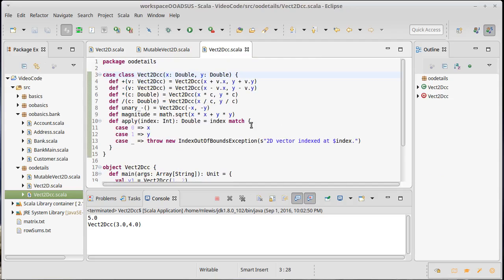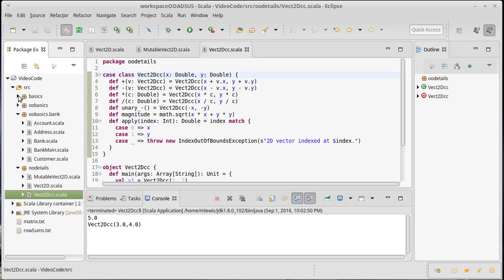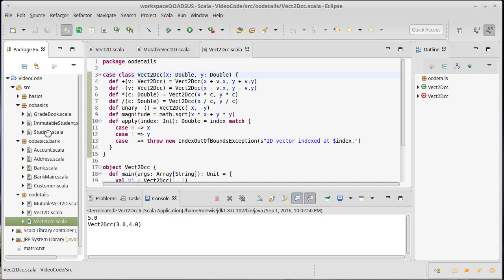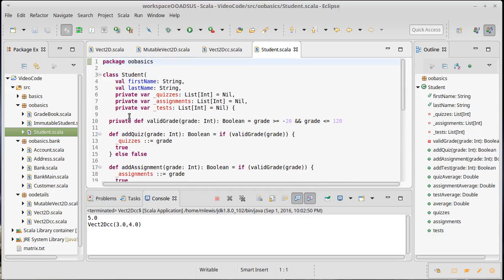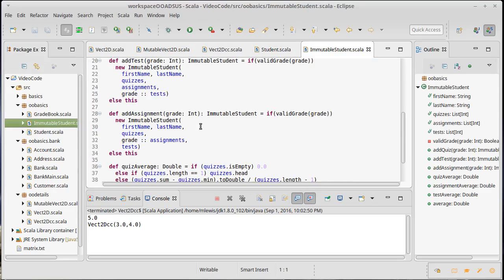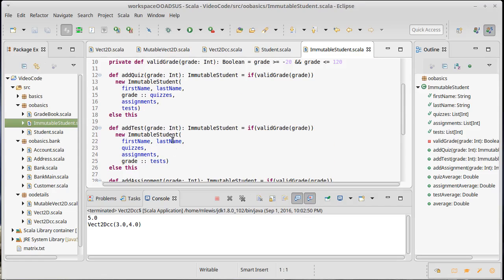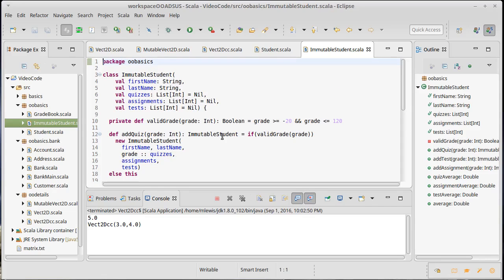The case class also has a really nice method in it called copy. The copy method probably would have been most useful in the student examples that we played with originally, except this would have been for our immutable student, because the case class is good for being immutable. We had all of these places where we were basically making copies of the current student, but we changed something in here. And one of the methods provided in a case class is a method called copy. As the name implies, it makes a copy.